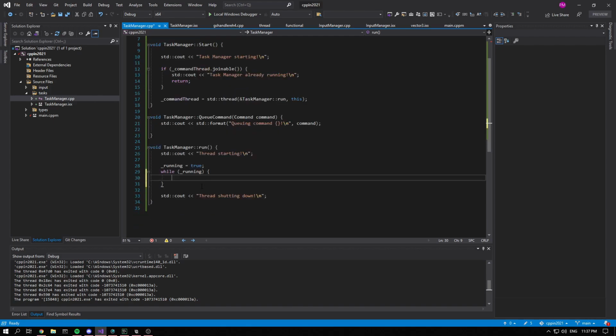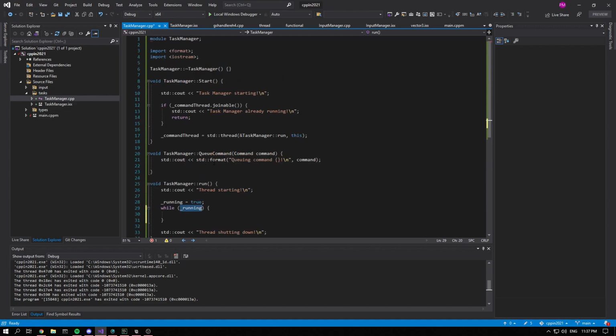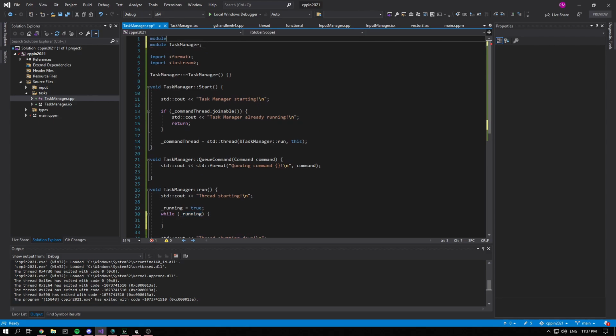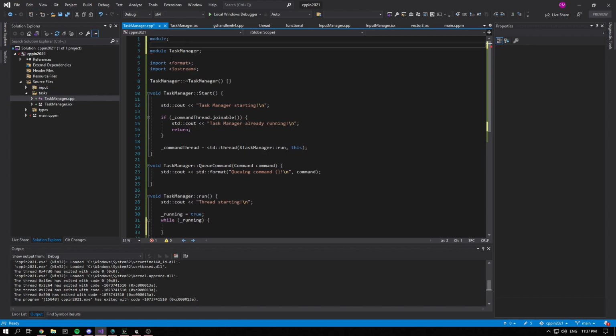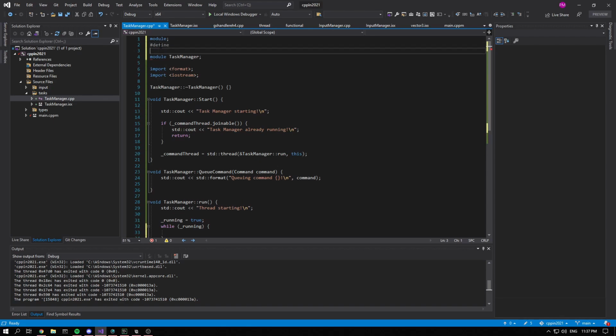And what we're going to need to do is define a way to turn off running, right? So at the top here, we're just going to do things in a dirty way. When you're using modules, you can use this module keyword with just a semicolon, and you can put any defines you need here, or any includes as well, any old hash pragma functions you would put here. Now we're just going to do this for simplicity, right?